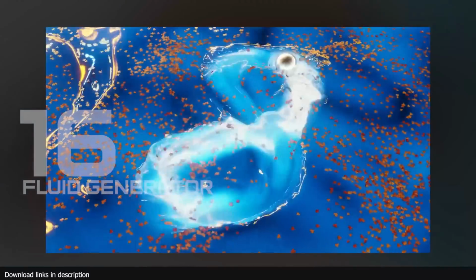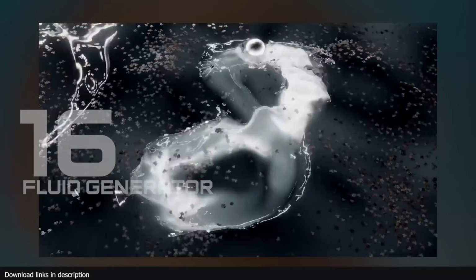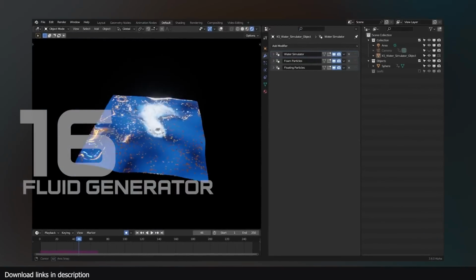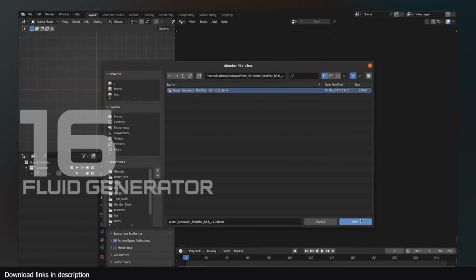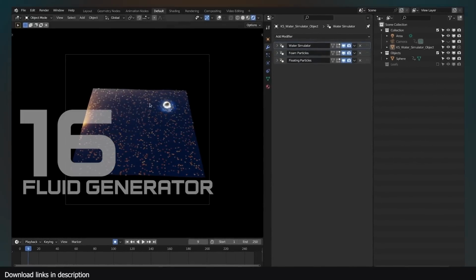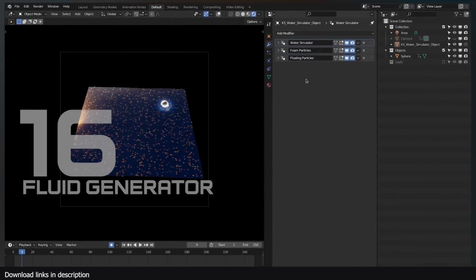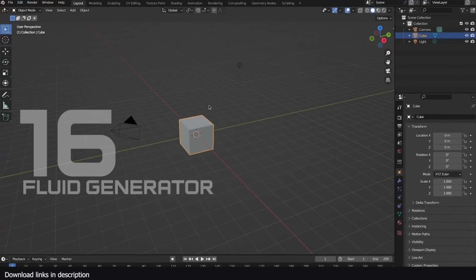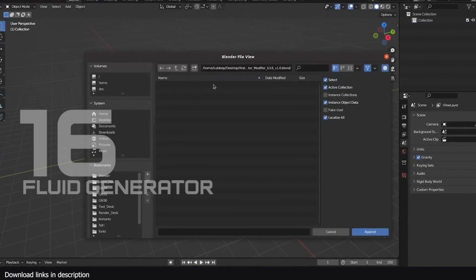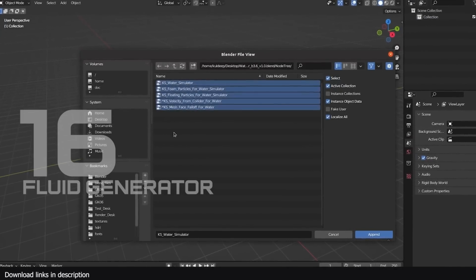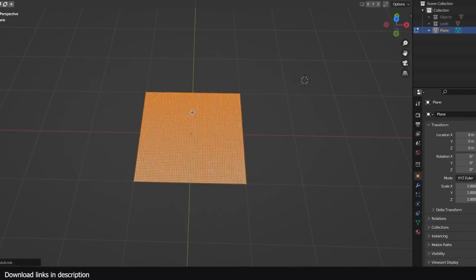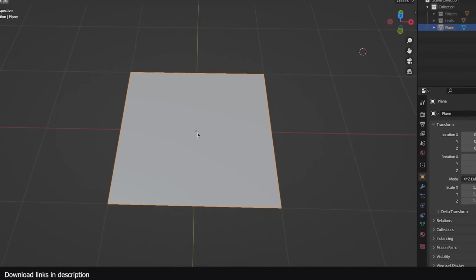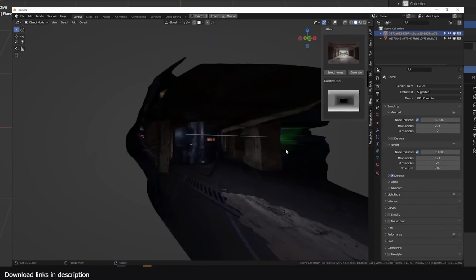Number 16. And lastly, Presidio Water Simulator. I'm sure even the most hardworking among us would find something like this useful, because simulating water comes down not to how much hard work or time you can invest into the project, but how capable your PC is. This Presidio generator works on any PC, is Geometry Node based and in real time, so no Mantaflow simulation needed. This can all be done in real time with just a few clicks.